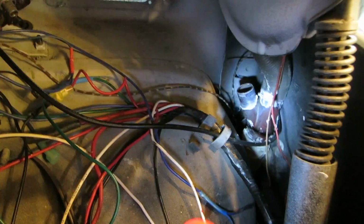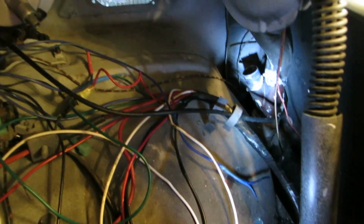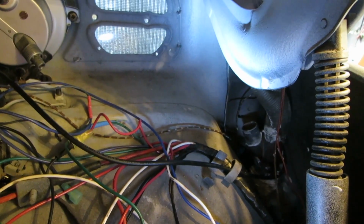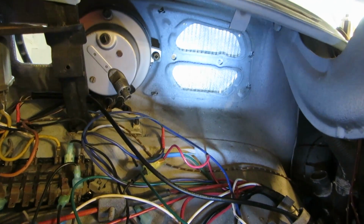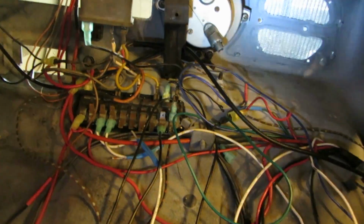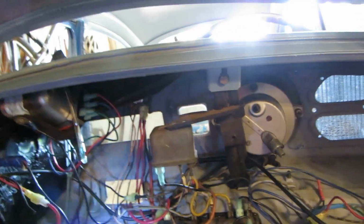Now that's funny. Just when you think you have everything, you don't. I don't have a pipe for that. I thought I ordered two, looked all over for it. I only ordered one. So I'll have to order another pipe. No problem. We can go on to something else. And since we're not going to put a speaker there, it should be relatively easy to run up there. And there's not a whole lot up there. So we can do that later.